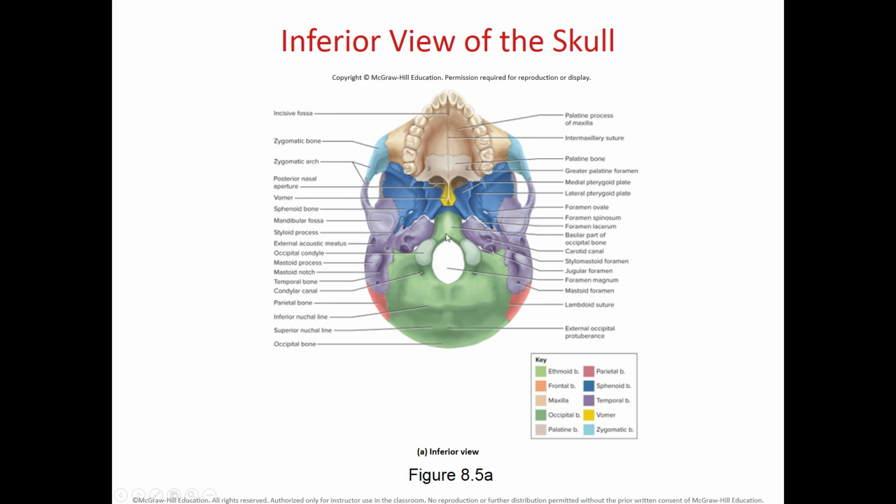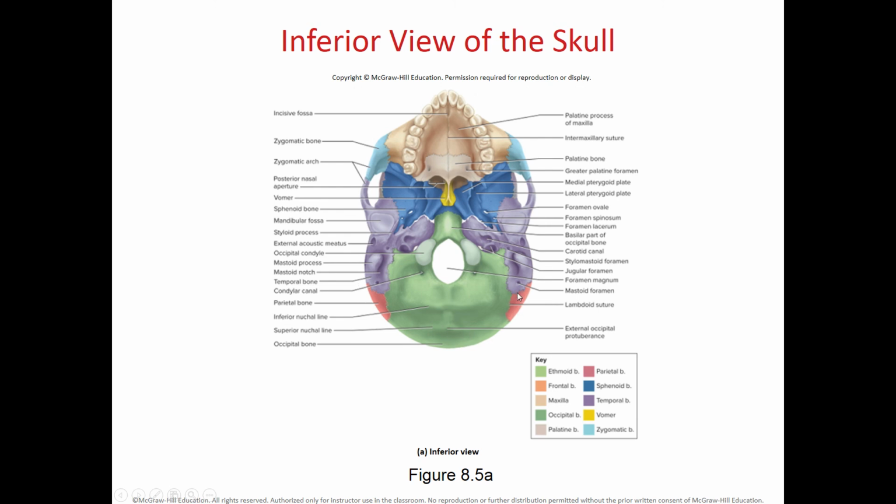And then this region of the occipital bone, the one in green, that is in close contact with the mid portion of the sphenoid, which is this one in blue, is called the basilar part of the occipital bone. And in here in the sphenoid, you can see these two projections, the medial and the lateral pterygoid plates. And here you can see the zygomatic arch, which is formed in part by the temporal bone through the zygomatic process, and then the zygomatic bone, which is our cheekbone.